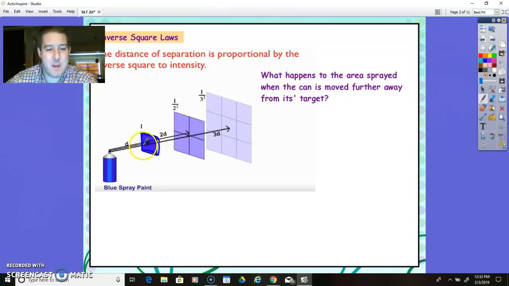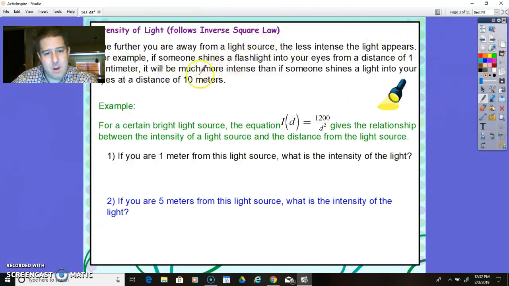since you're holding it further away, but it's not going to be as intense, meaning this is really dark blue, but this is not as blue. And if you hold it 3 inches away, it's going to cover a bigger area, but once again it's going to become less and less intense. That's kind of the same thing that's happening here. When you have a shining of light, the intensity of light follows the inverse square law.